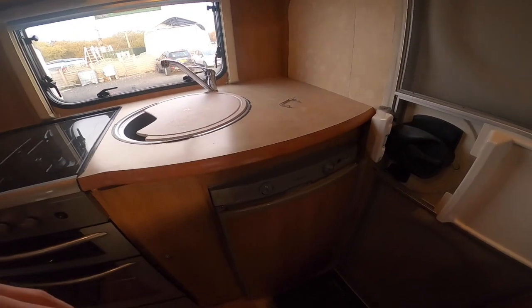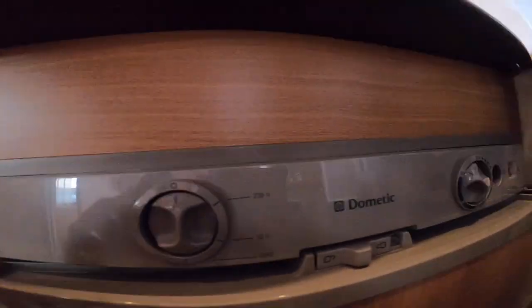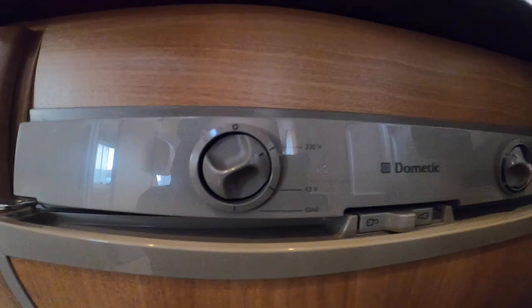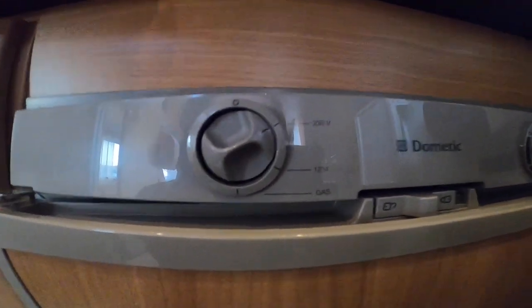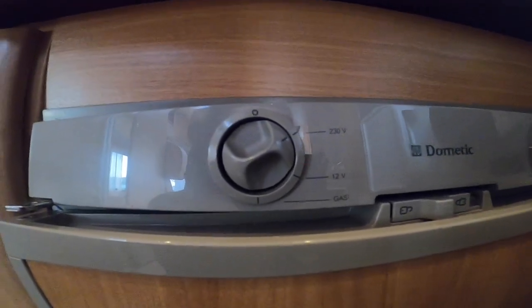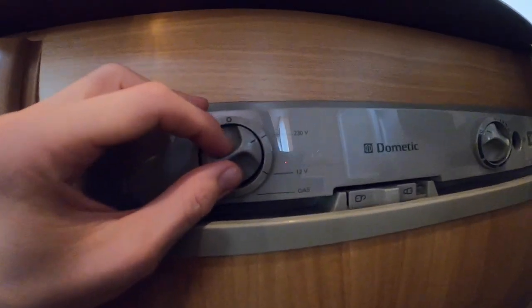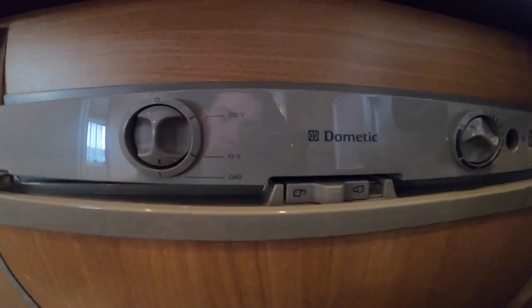Below you've got your Dometic style fridge. So off on the top, 230 volt is mains electric. It'll act as a household fridge, so if you are pre-chilling the fridge at home before you put your shopping in, you'd use 230 volt. If you are on site, you've paid your site fees, you'll not want to waste your gas, so you would use 230 volt. If you were wanting to use gas, turn down to the very bottom one, which says gas.